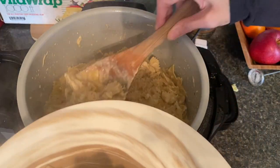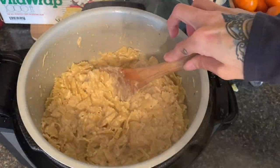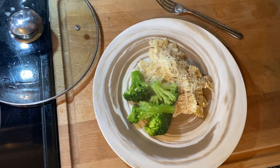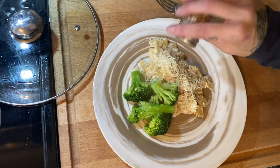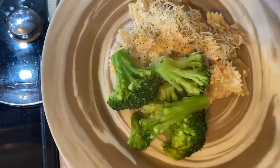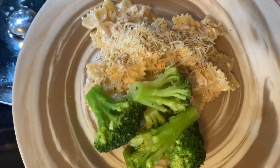This was amazing, and this was no name Italian dressing, you guys. I cannot wait to replicate this again with the Olive Garden dressing. If anything, I can say it's like the chicken kind of melted in and became cohesive and part of this whole sauce. So it was like a sneaky way of putting chicken in the pasta, and my kids didn't even really notice it. I topped mine with some grated Parmesan and some pepper.